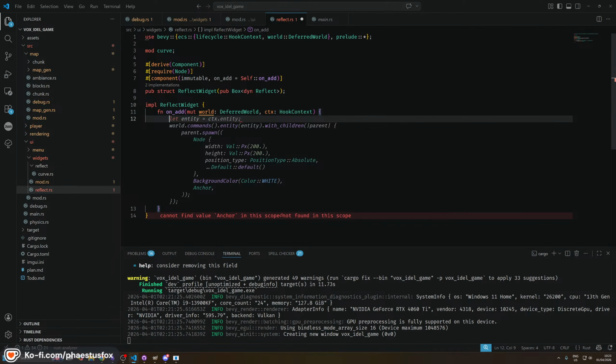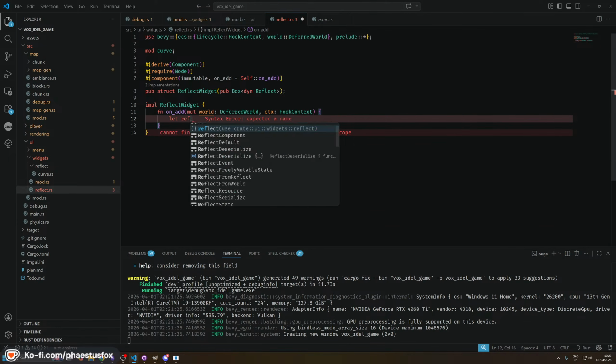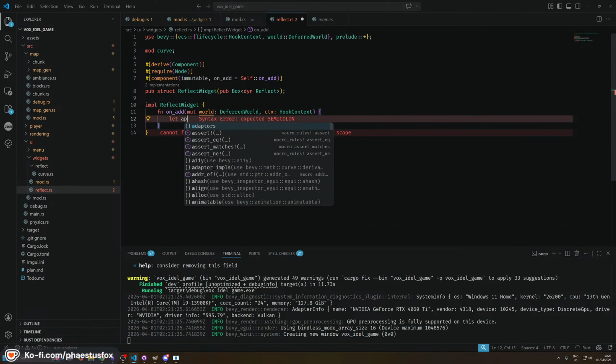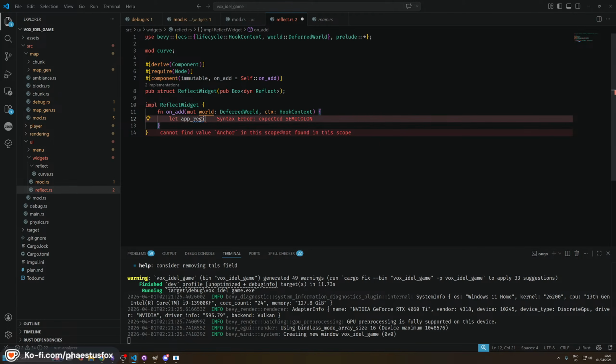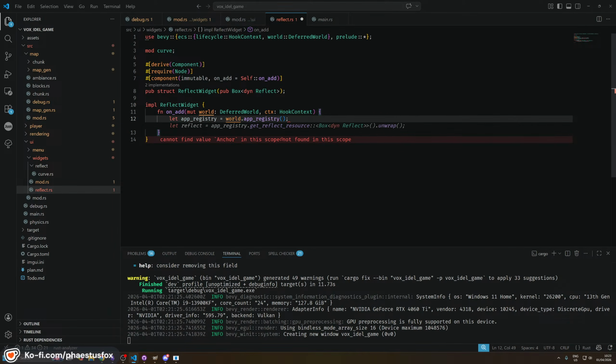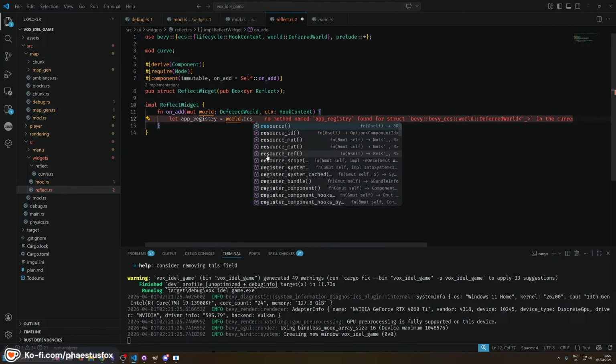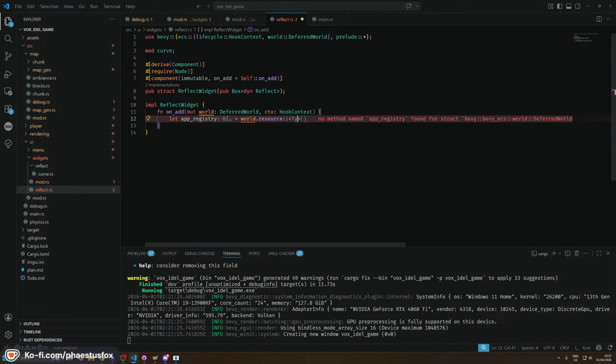But the idea is that we will go like let reflect app registry equals, was it type registry dot resource, app type registry.